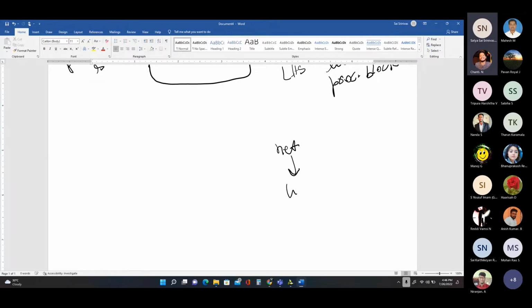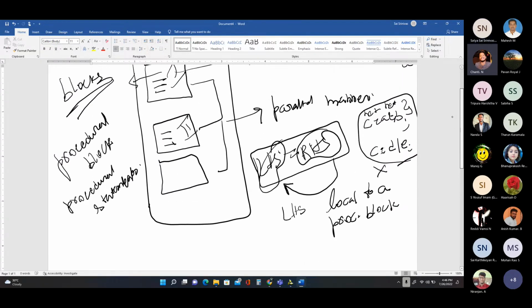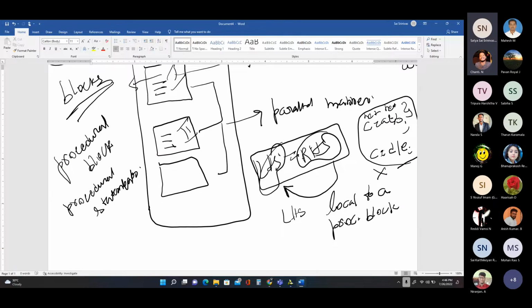Net has many types. The first type we have seen is wire. Earlier, all inputs and outputs by default are wire, right? So you cannot have multiple drivers for a common net across two procedural blocks.